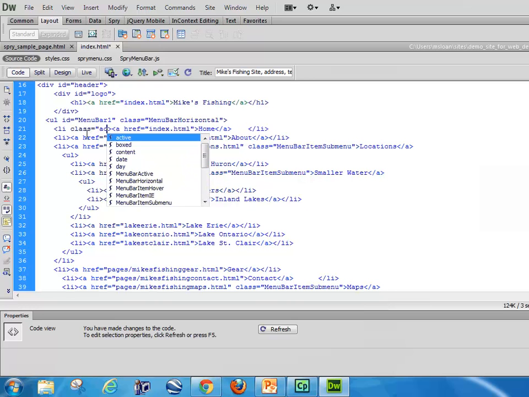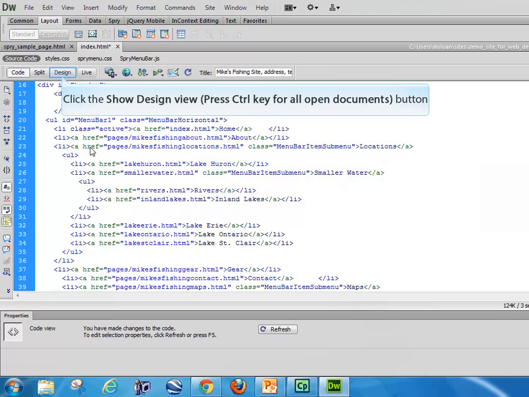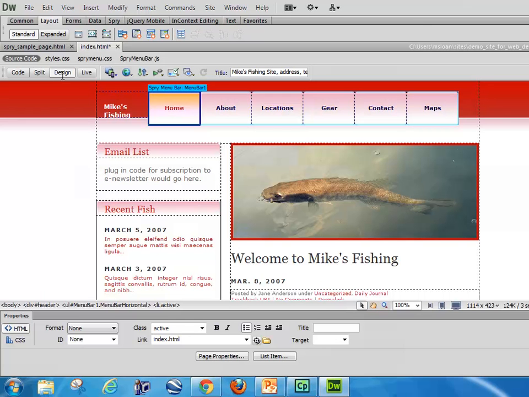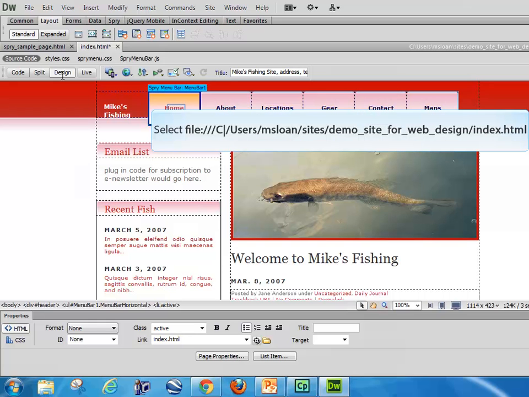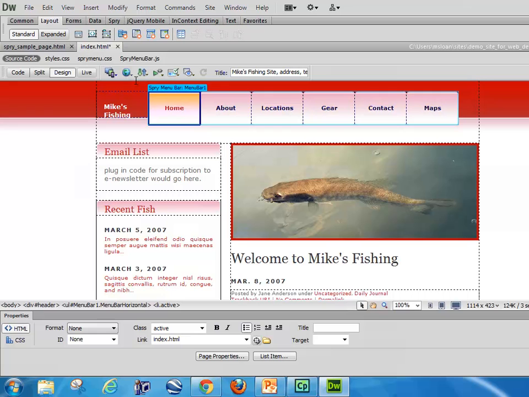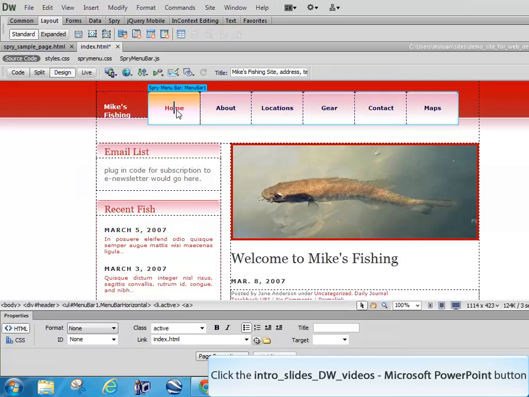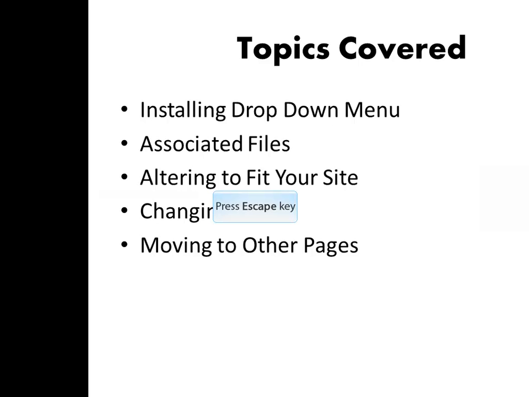So what you have here is a full Spry menu bar that I've set up with all the submenu items, showed you how to move everything with all the pieces of code you need to move, showed you the best way to move one into pages if you need to clone one there, and we got to put our active class on that we made in the last video. So everything should have been covered now. Getting it installed, all the files that come with it, I moved them around a bit just to show you if you wanted to do that, how you do that. Altering it to fit your site, changing the CSS, and then moving the entire menu to other pages. And then just to kind of throw it on the end there, we did the active class as well.